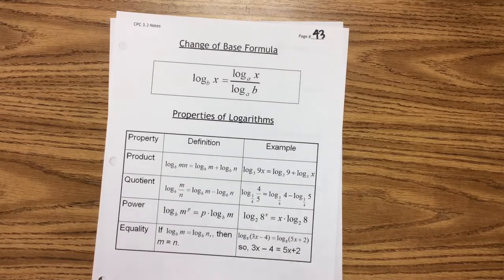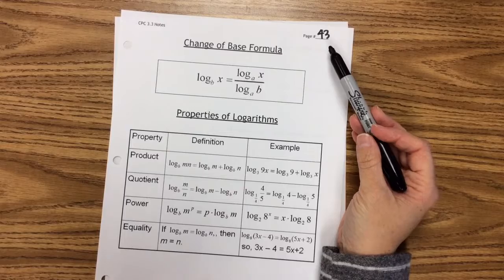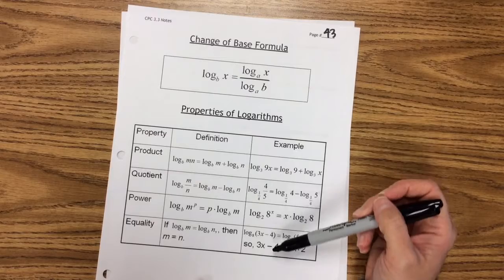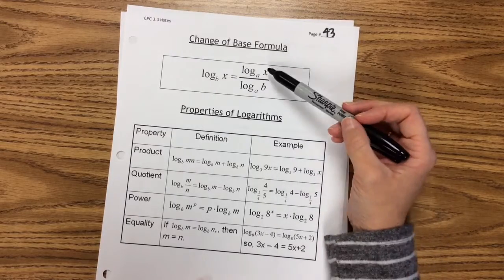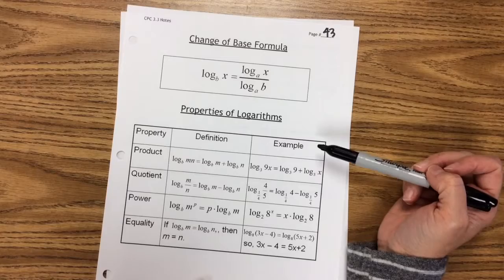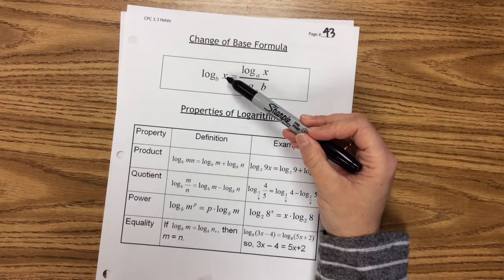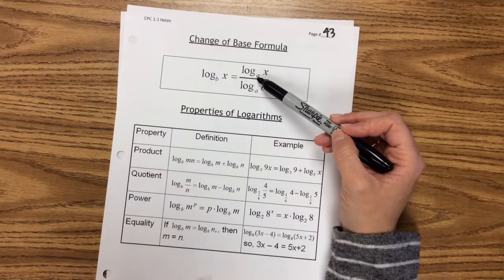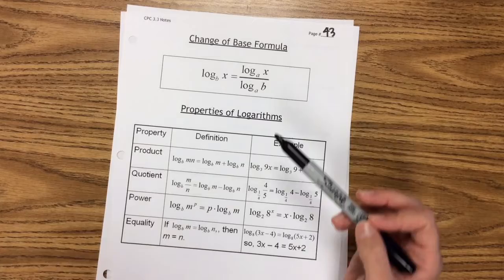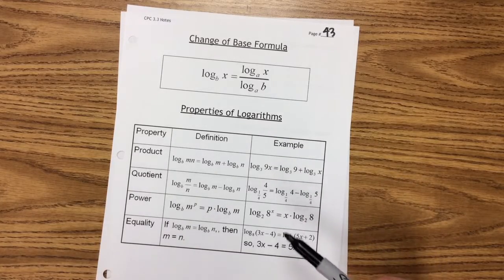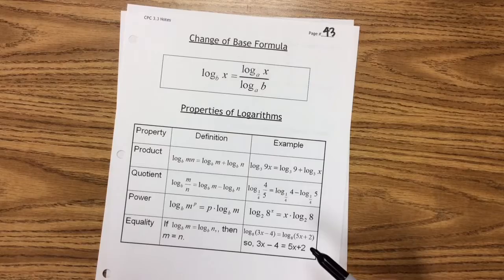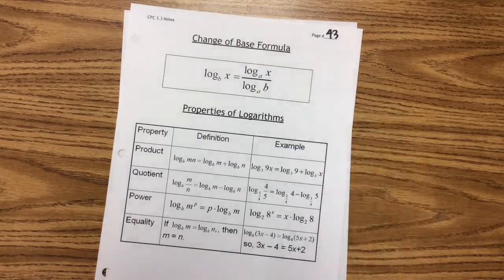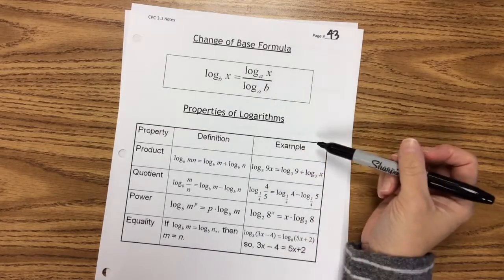So on the 3.3 notes, which is page 43 in our notebooks, there are two sets of formulas on the front. There's nothing to write in, but just to look over. The change of base formula we'll do in example 4 on the back, but basically the change of base formula allows you to get rid of a base B that you don't like, and change it to a base A that you do like. For example, maybe a base of 10 or a base of e are very common bases that are on calculators. So if you do the change of base formula, then you could plug it into your calculator. I'll show you how to do that on the back.